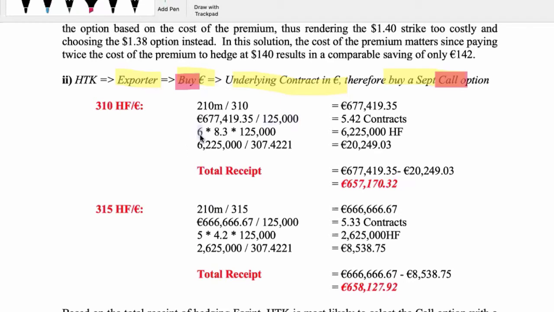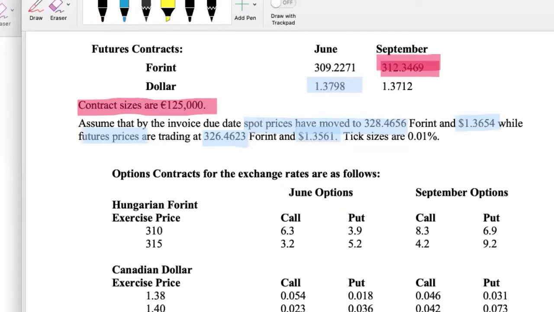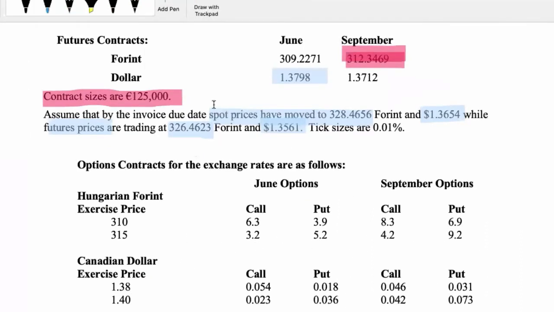How much is each contract going to be? Each one is worth 125,000 euro. And this is your premium. Let's jump back in and find out where the 8.3 is coming from. We had chosen, we're dealing with the strike. We chose September calls, and that's the price for a September call. So all of those numbers there, you only isolate one of them, and that's what we're choosing. The 310 for September. We didn't go puts, we went with calls.